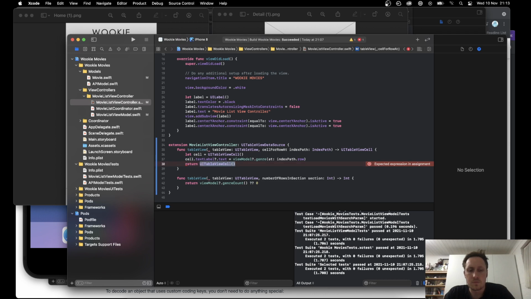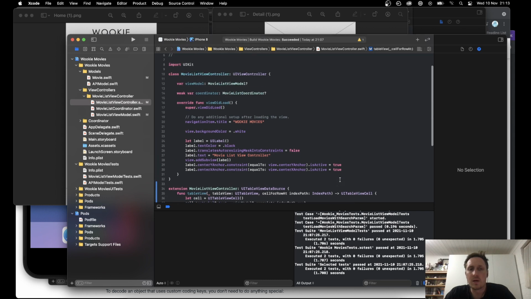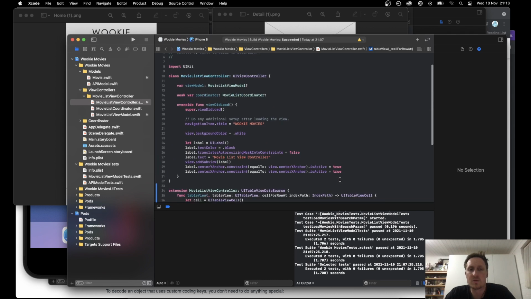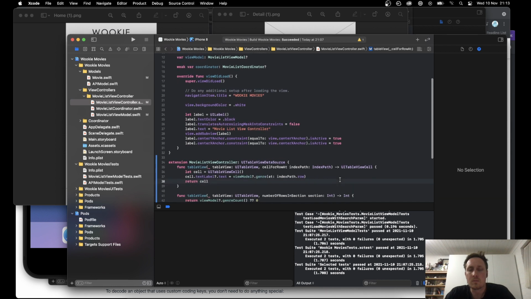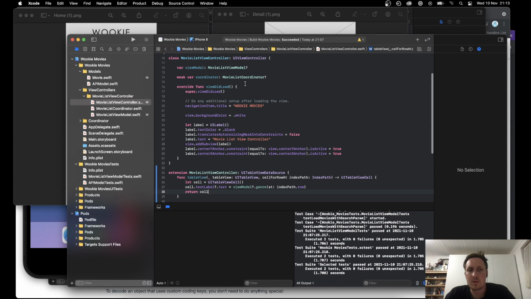Okay, so what we're doing is a very basic implementation. We're returning the number of rows from our view model, and then I'm just creating a basic cell whose text is set to the view model's text. Now, there are a few things we have to do. Let's see.